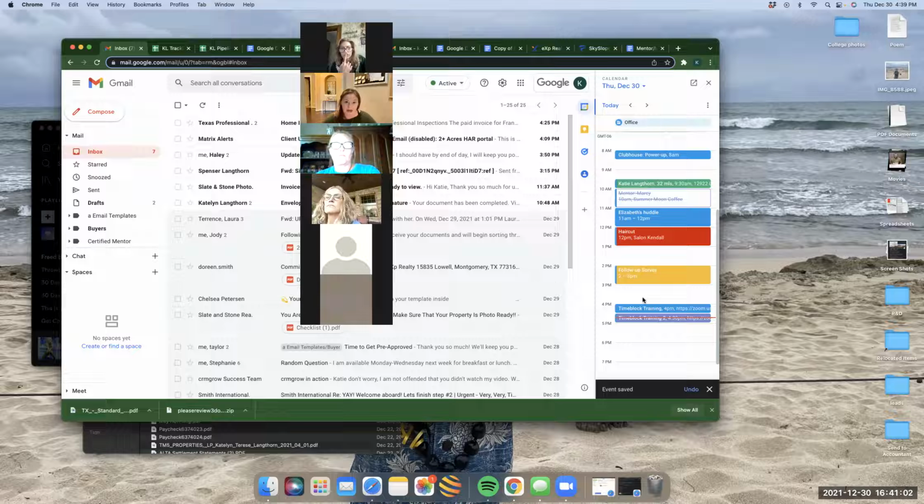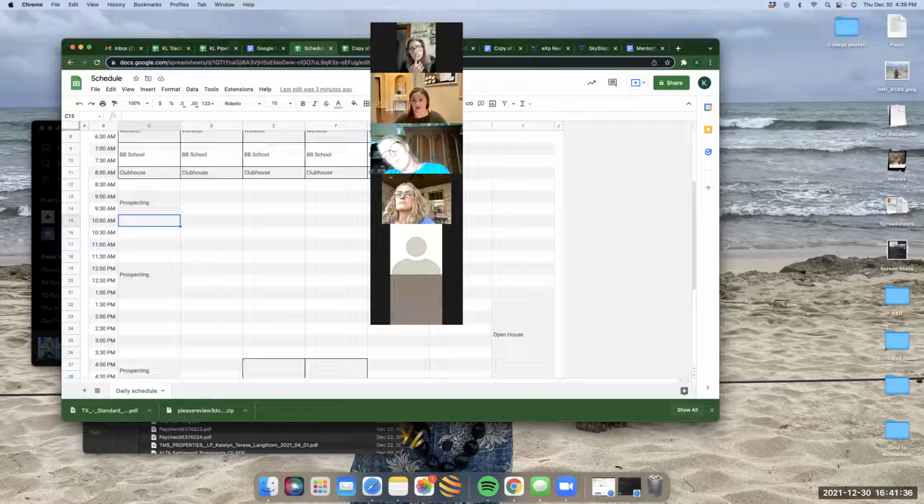I would follow that same idea for transactions. If you know, let's say, option period is ending on a specific day, make sure to put that in the morning so that you remember we have an amendment that we have to get done. If there's a timeline, for example they're lending and their pre-approval is due by a certain day, or the first batch of loan underwriting is due by a certain day, put that on there as well. This way you can keep up your digital calendar, but you're also not sacrificing the time block that you create. So going back to this, any questions about the prospecting?